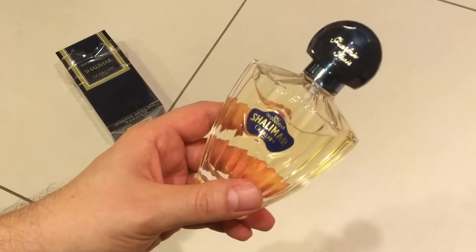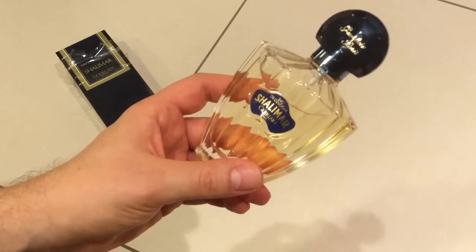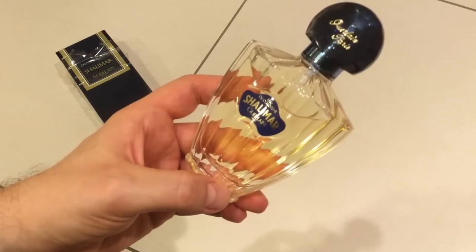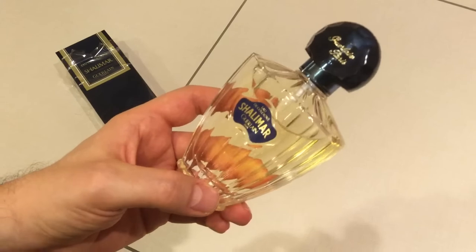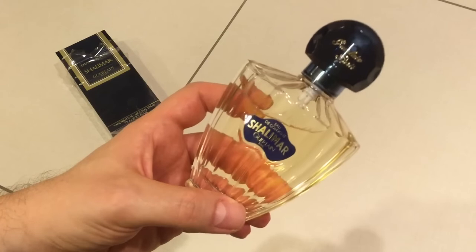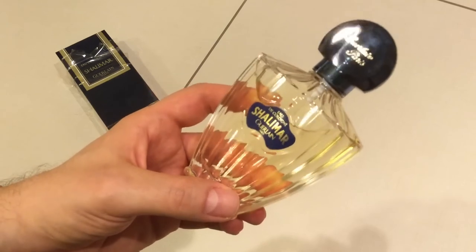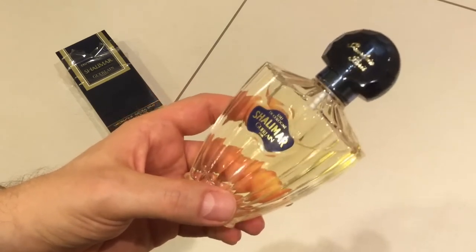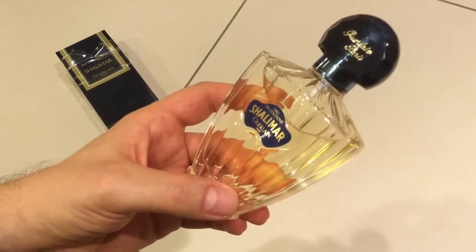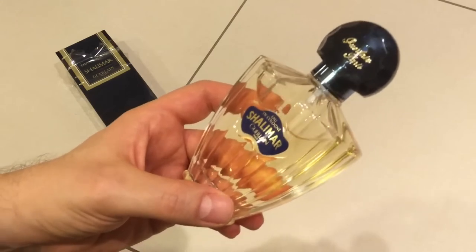In my opinion, the Eau de Cologne seems much more wearable during the day. I have a tendency of wearing Shalimar Eau de Parfum right before I go to bed — if I need that warm, cozy, fluffy feeling. This one I would go for during the daytime as well, granted it's not too hot outside. To me personally, it's really nice in cooler weather because it gives me that boost of self-confidence and inner warmth to help me get through the day.